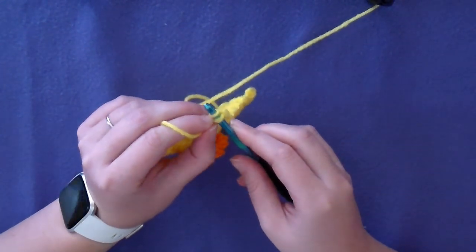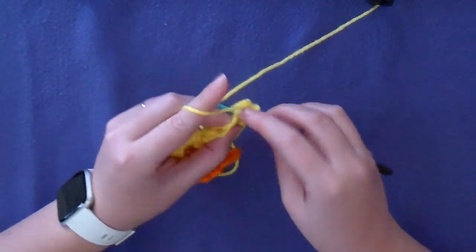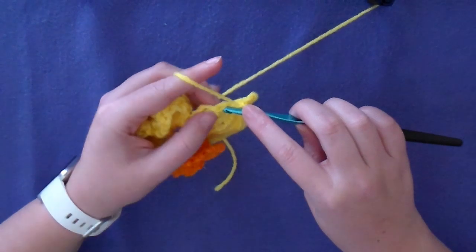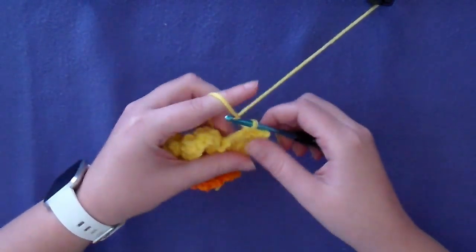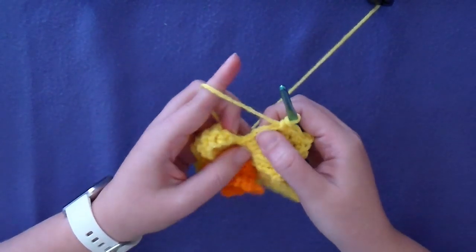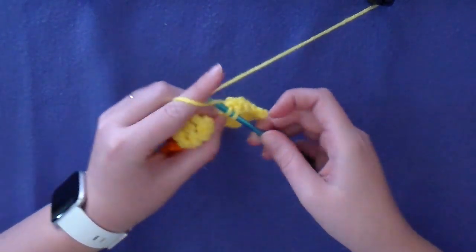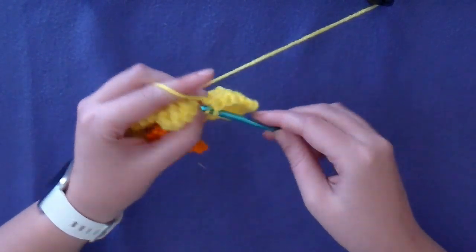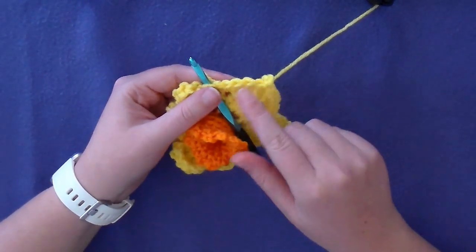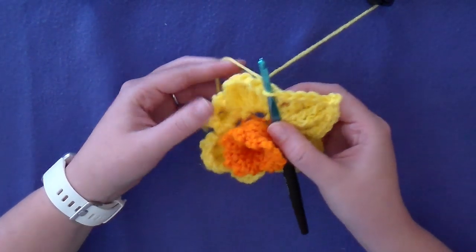This part's always a little tricky for me. And then single crochet back into the same stitch. And then the next two stitches, you put one single crochet in, and then two single crochet in the chain two space. So there's two pointy petals. Now continue doing that same thing four more times.